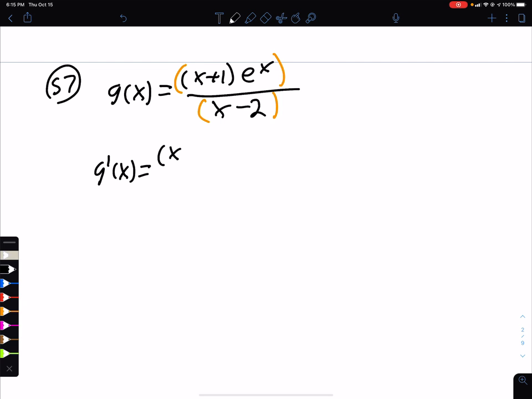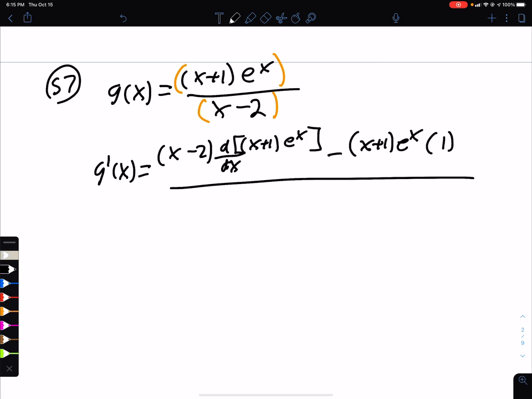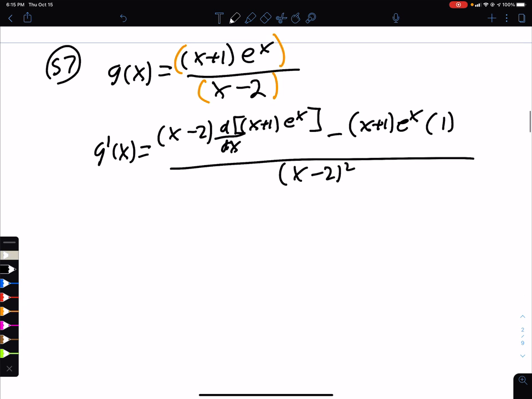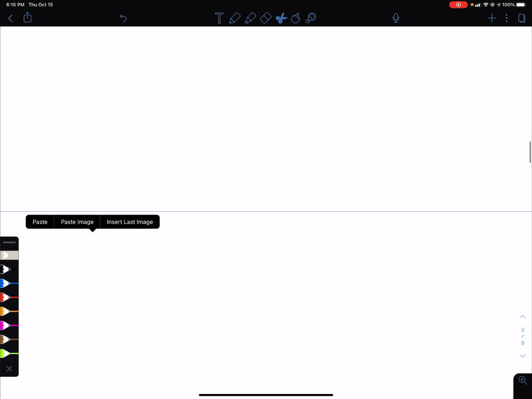So we take low times the derivative of the high. Now I have a problem because that's not a simple derivative. I'm going to leave it like that. So low d high minus, now I just copy the high and take the derivative of low, which is just 1, all over low squared. Now here's what I mean by side work. Taking the derivative of that, you could try to do it all at the same time, but I'm going to do that off to the side here and then plug it back in.